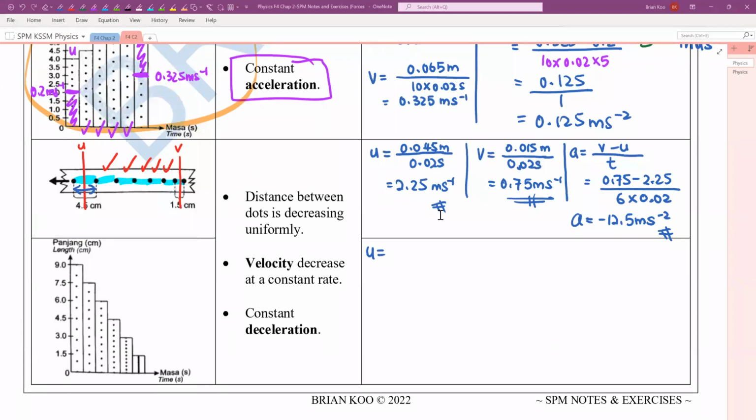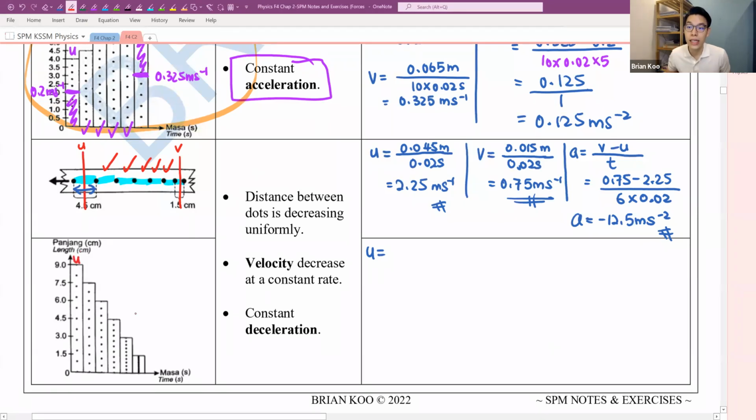Okay, so U is the first part, which is here. V is the last part, which is here. You look at the time. That means this part of the strip goes into the ticker timer first. This part of the strip goes into the ticker timer last. And remember, if you want to analyze using a ticker tape chart, each tape or each strip should have the same number of ticks. Cannot have one tape a bit longer, one tape a bit more ticks, one tape a bit less. Then you cannot analyze really. We want to see overall.